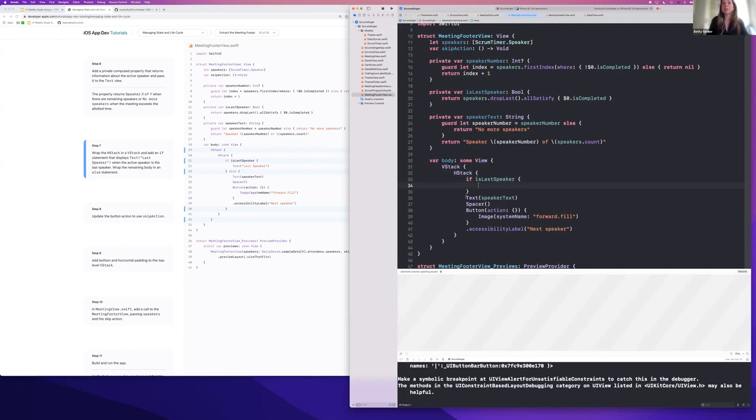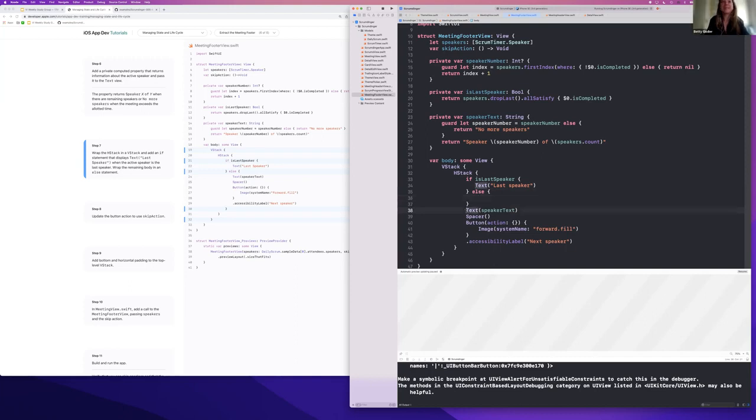Here I have to add Text, and the text is Last Speaker. And what happens if it is else?